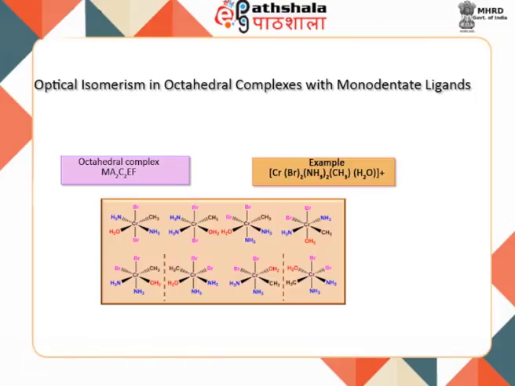For example, as seen in the chromium complex, we will have 8 stereoisomers. For drawing stereoisomers, we will first fix the position of at least 2 of the ligands attached and then rotate the other ligands one by one. In this chromium complex, we will fix 2 Br negative ligands on trans position and then arrange the other ligands trans to each other. Then we can rotate the position of ligands other than Br minus. Thereby, we get 8 stereoisomers. Out of them, 2 isomers form an enantiomeric pair.